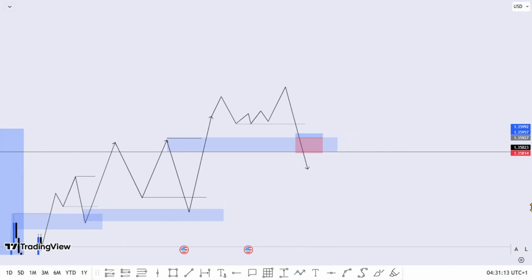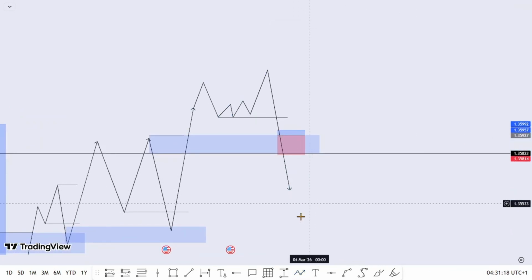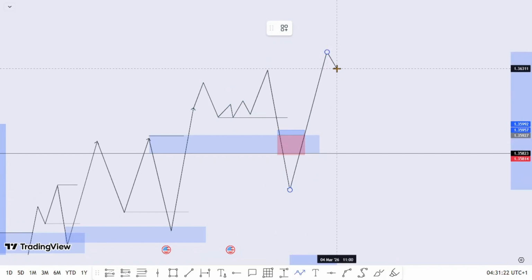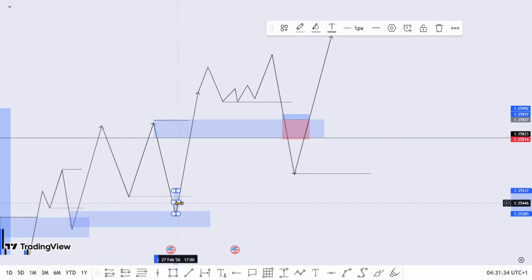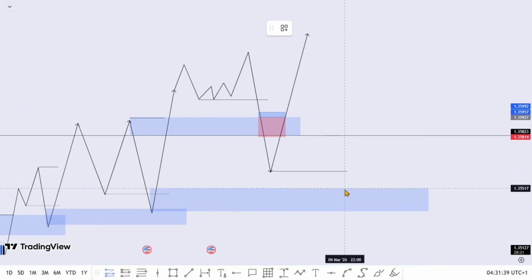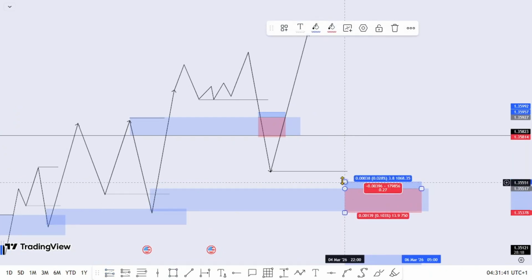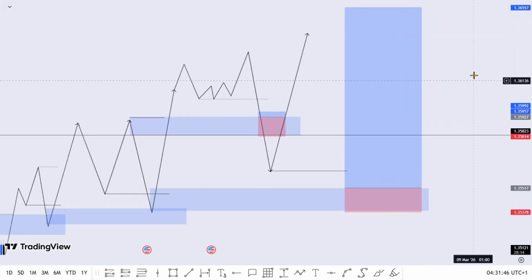So let's say price now does something like this. These are things that price can actually do. So this is what I'm giving you. So let's say price does something like this. Well, what have I seen here? I've seen my structure, which is this break of structure, my liquidity, this can serve as my liquidity, and my POI, which is this other block. So what will I do? I will simply place a limit order at this place, waiting for price to come to this point. So I'm expecting price to tap into this place and come to this point.